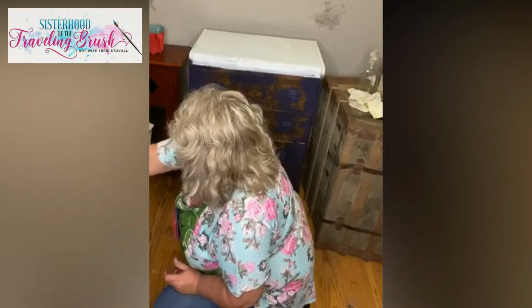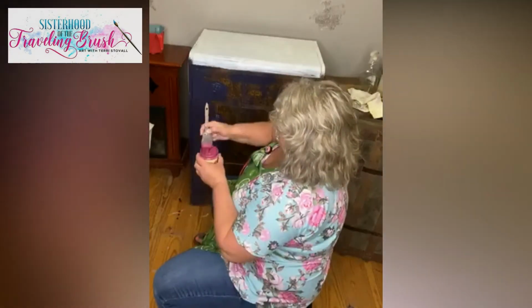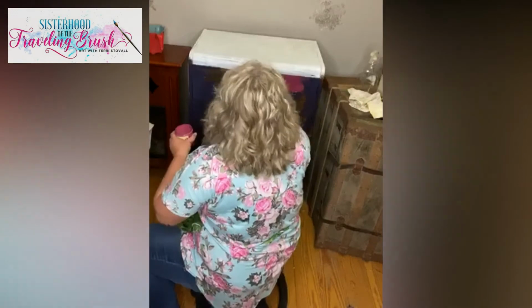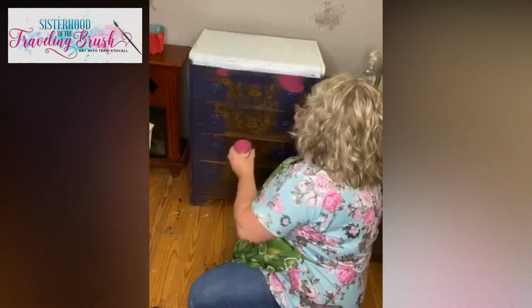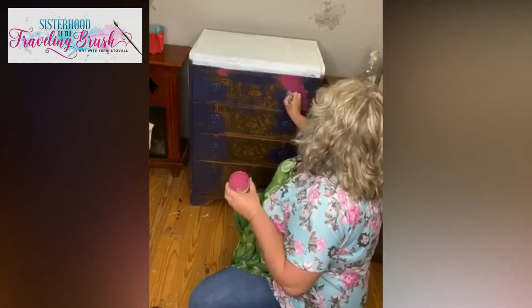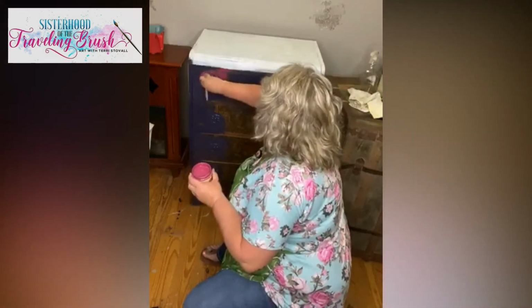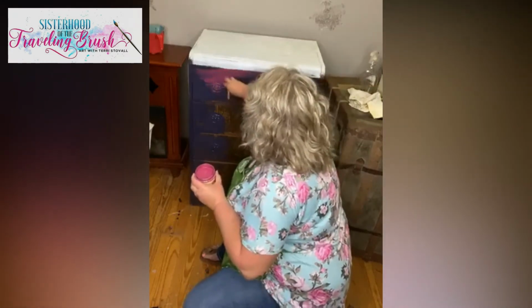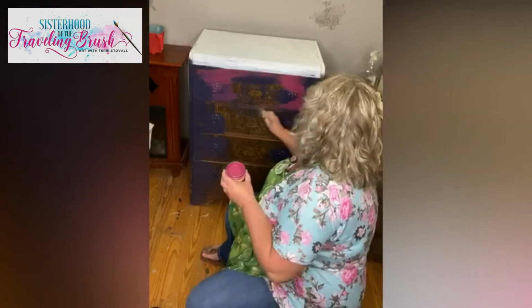I'm gonna use my Paint Pixie number 8 now on this Plum Crazy. And same thing here, just wanting to get some on just inside of where that's at. Am I blocking everything whenever I'm sitting there? At this stage, I'm not wanting to blend these colors and come out with another purpley pink color. I'm just wanting to lay some of this on there, so how it looks is just fine. However it looks, I mean.